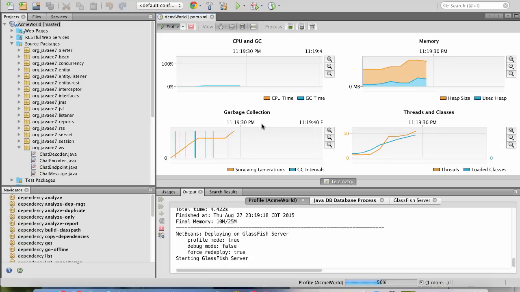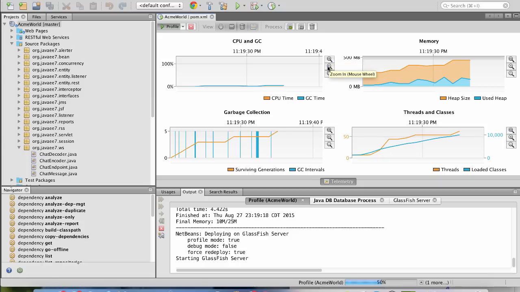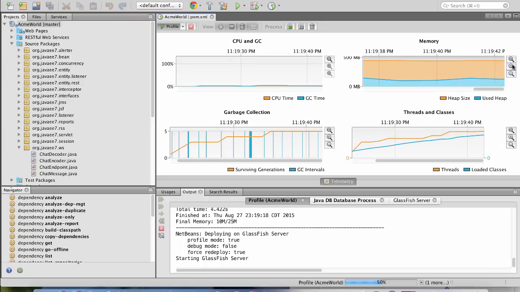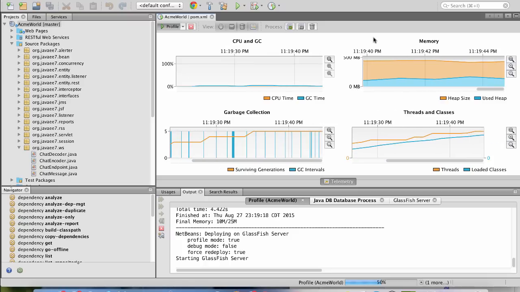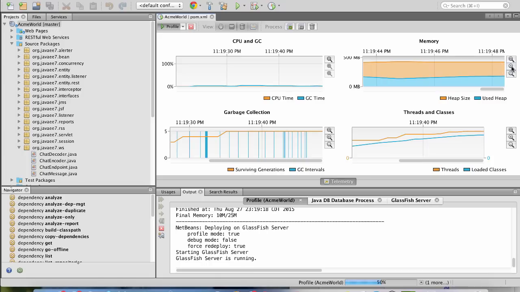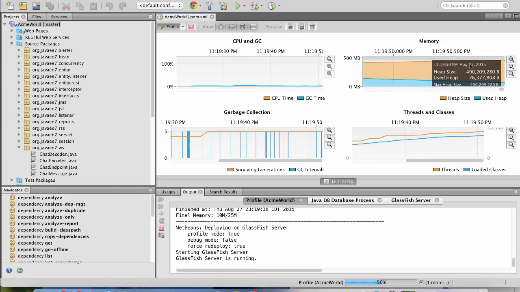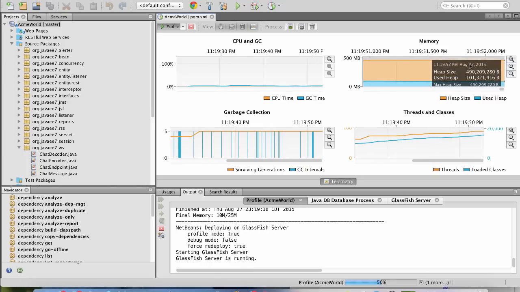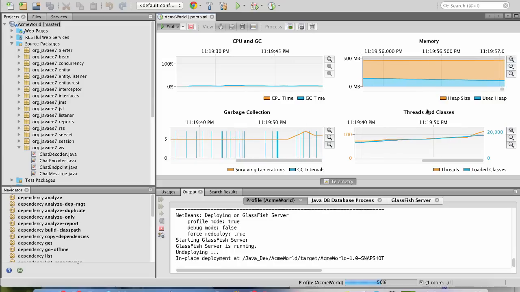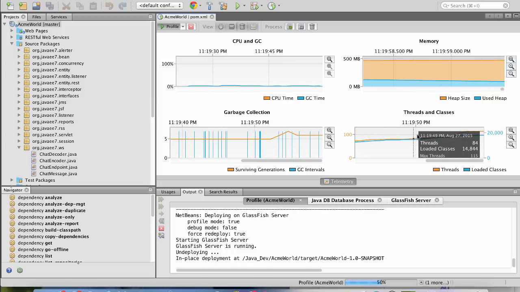So taking a look around, we can see that the dashboard allows us to zoom in and we can zoom out of the results for each chart just by selecting these icons to the right-hand side of the charts. It's also easy to scroll back and forth through time using these buttons, and you can see that when I hover the mouse over a particular chart, I can see a detailed overlay conveying the results at that moment where the mouse cursor is hovering.